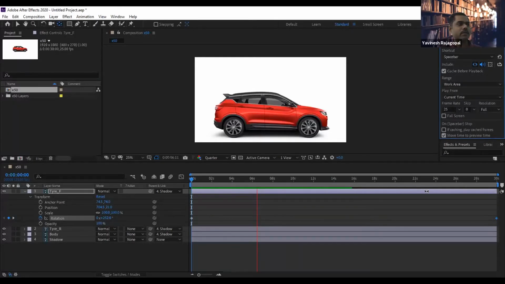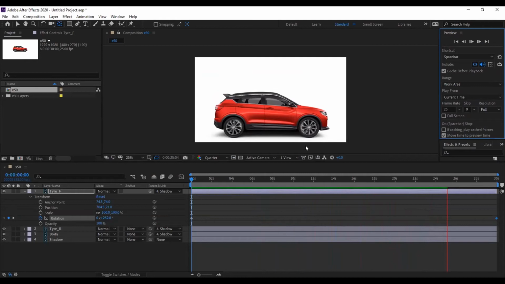Something is wrong. What is that? Still processing. The reason is that I put the resolution full. Can you see that? When I put full, it's very slow to process. The green hasn't become full yet. It's still calculating. You need to wait until the green color is fully loaded. Then only will you be able to see the result of your animation.